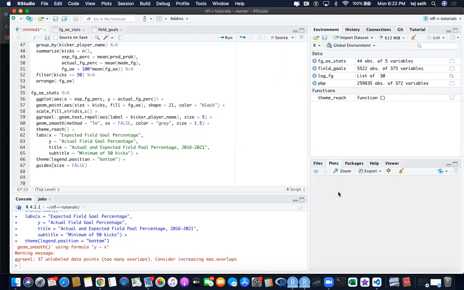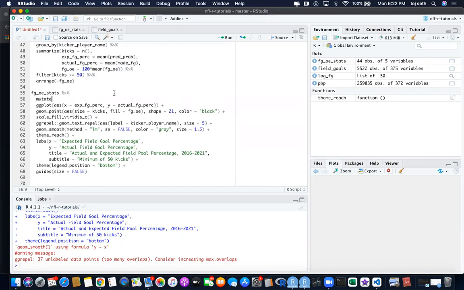And then another problem with that was field goal over expected was just labeled like this. So that's a variable that we would know, but someone looking at the plot might not know. So we can change it to an actual name without underscores and stuff like that. So field goal percentage over expected. So we can mutate that column. And then we can use these little backticks so that we can have spaces in our column. And then we would want to replace this fill with field goal over expected.